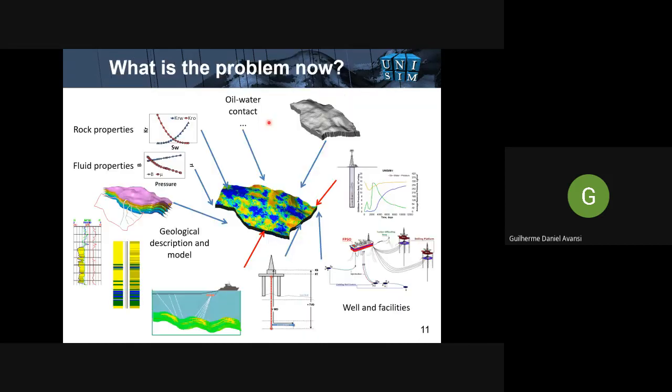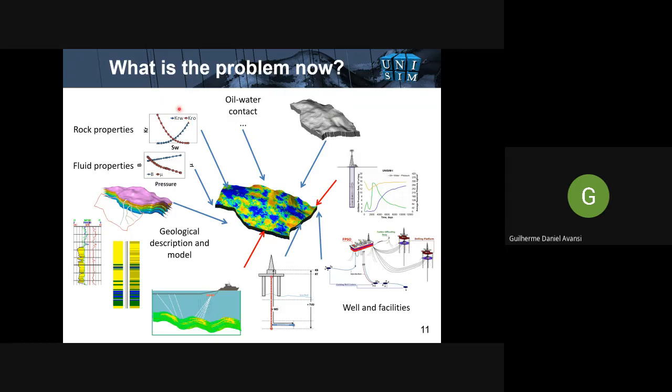So what is the problem that we have to build the proxy model? We have a lot of information that we need to include in these simulation models. First of all, we need to have a grid. What does grid mean? We need to have the limits of the reservoir that are linked to the top and base, and also the limits, since sometimes we have faults that separate these reservoir simulation models. So we have information from the reservoir, for example, oil water contact. If we have an aquifer, whether this aquifer is active or non-active.